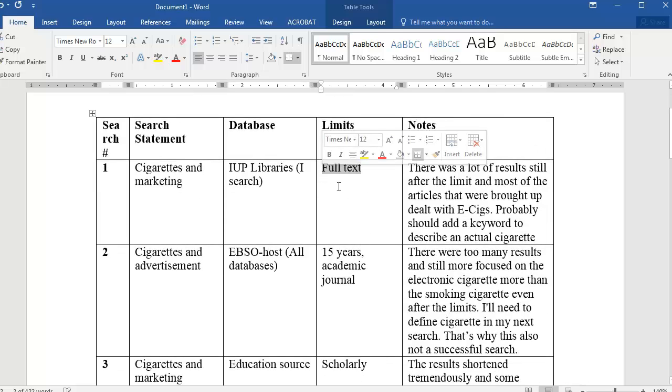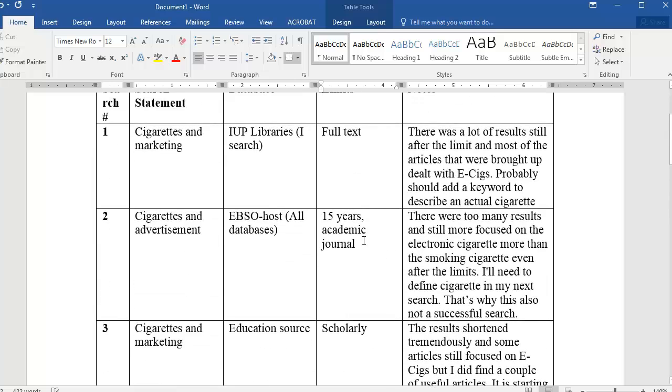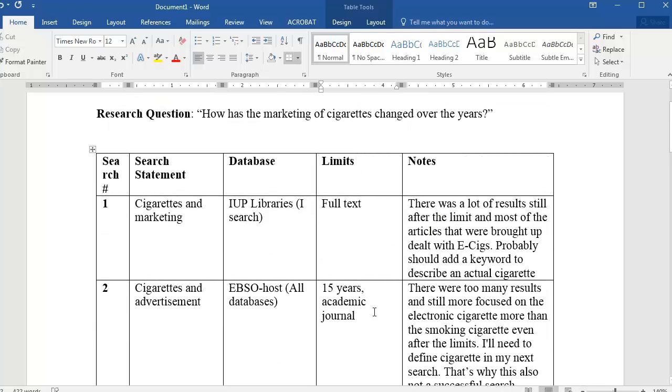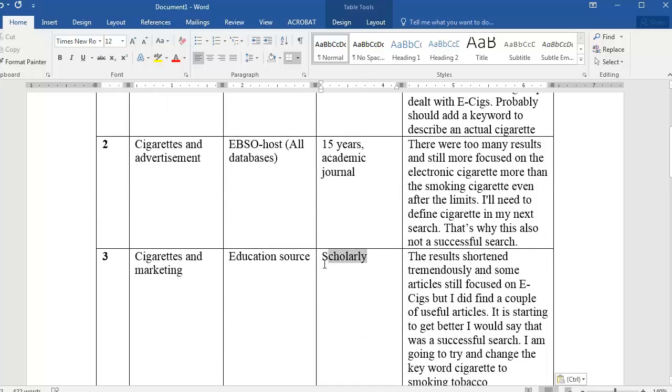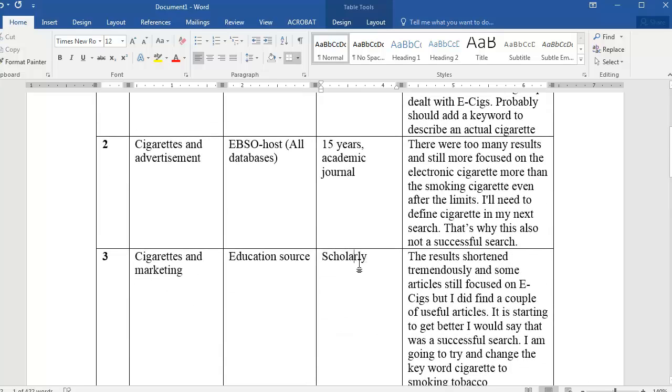All right. I also want to see at least 5 different limiters across your entire search. So full text, that's great. Limiting to 15 years. I did have a few students who did this last semester. If you just change the year limit from 15 years to 10 years to 5 years, that's still only one limit. You're still only using the date limiter when you do this. I want to see you use different limiters, such as academic journals is different than scholarly journals, okay? Scholarly journals refer to journals that have gone through a peer review process.